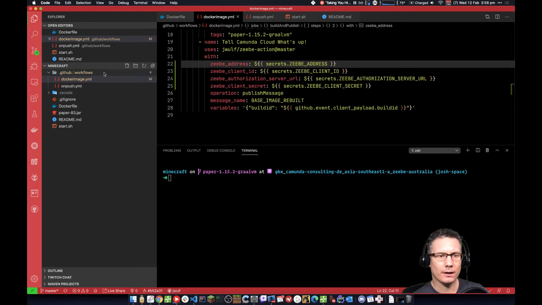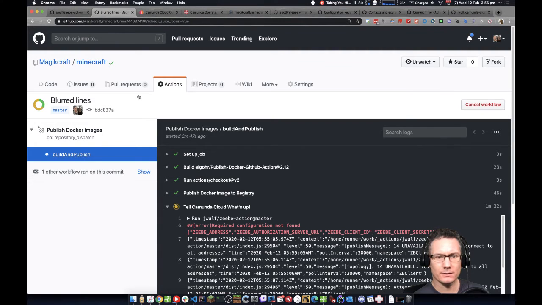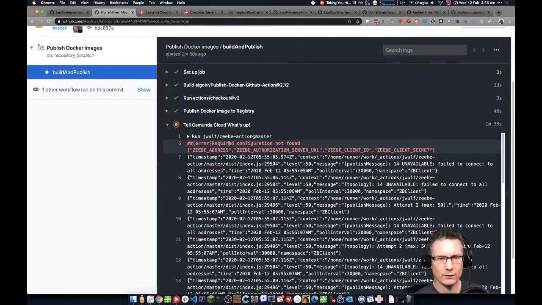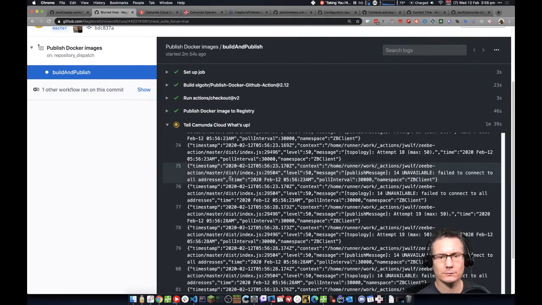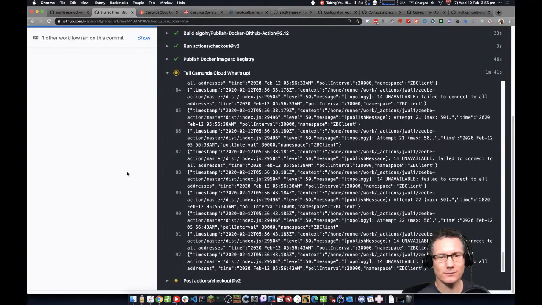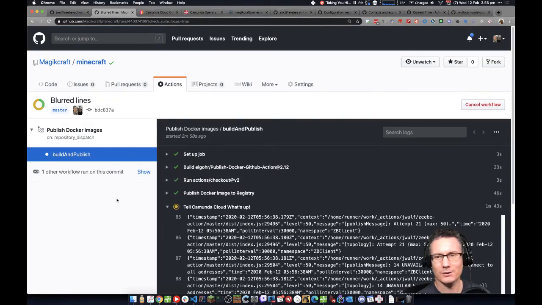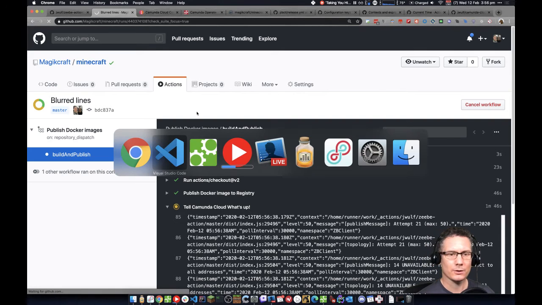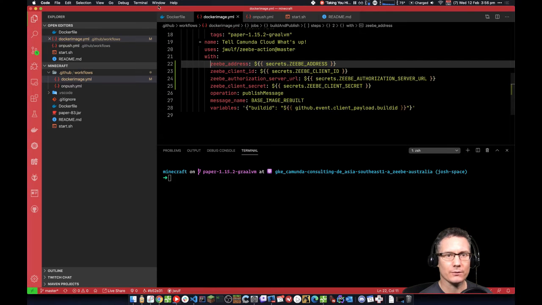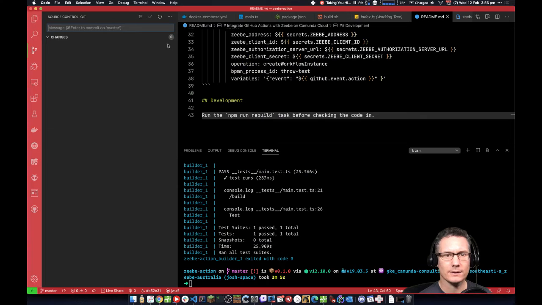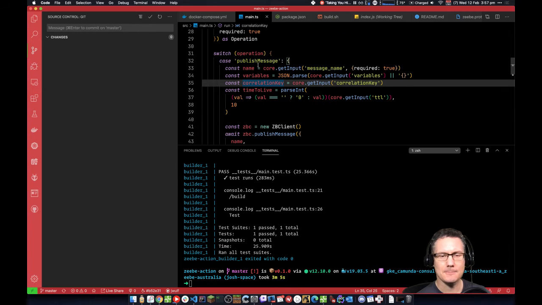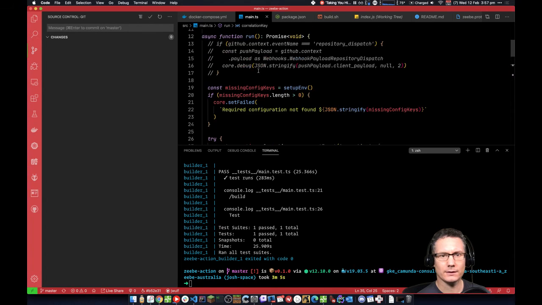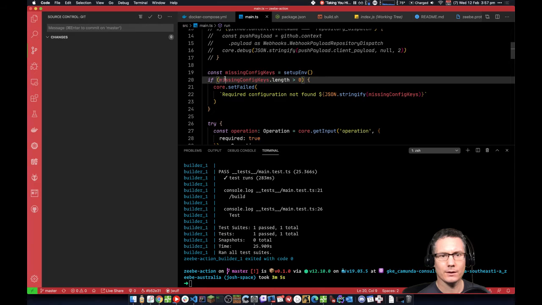Okay, I saved it. Now, one thing about that is I would have expected this when it got this error. Oh, this is a problem. It's not going to exit and cancel the workflow because the Zeebe client is holding it open. So if I go to my Zeebe action, let's have a look at where this gets parsed. It's in main.ts and it's right here. It comes in, it does this here.